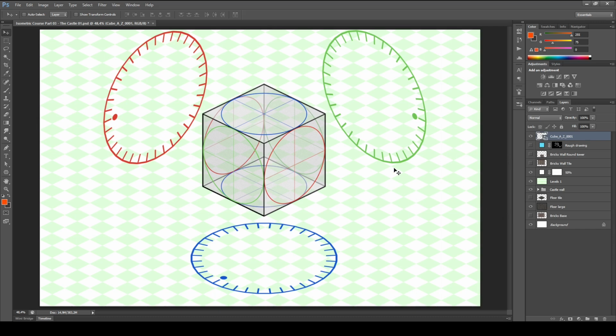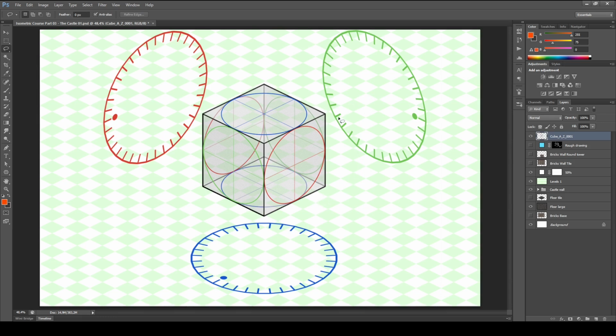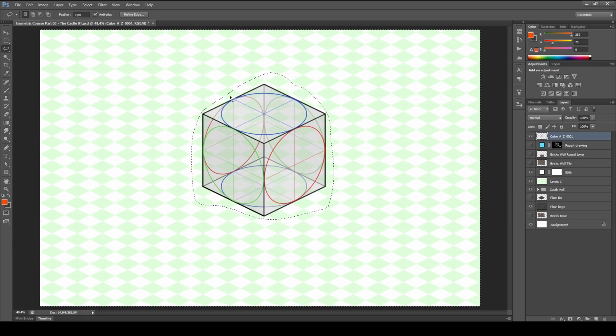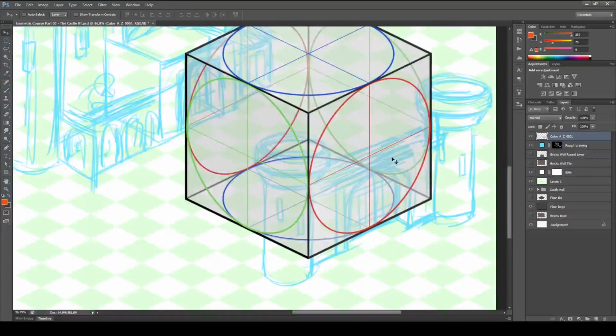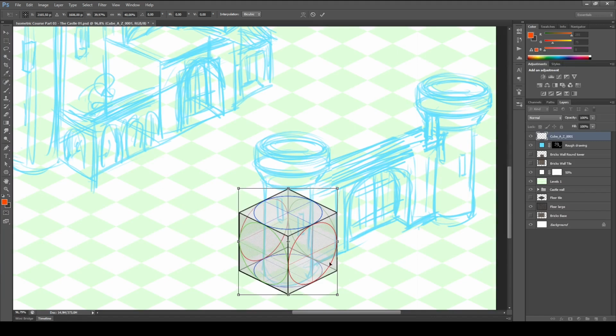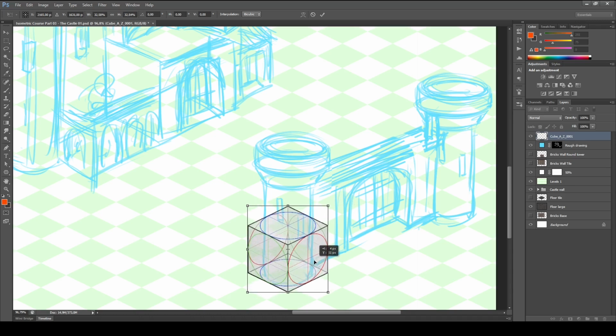So what I want to do is convert this to a raster layer, and I want to delete the radial devices, the radials. So what did I do? Okay, so let's activate my drawing again. And then I'm going to scale this to fit my tower more or less. Like so. Just increase it a smidge.